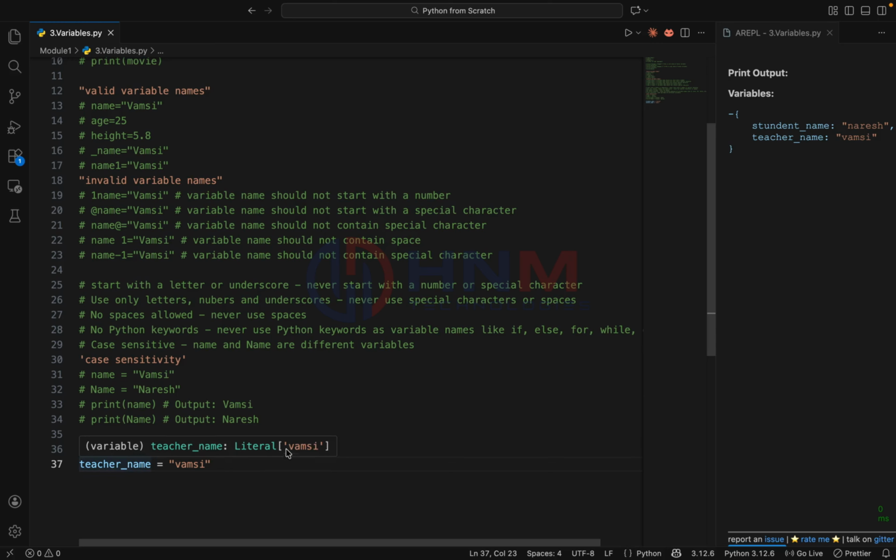You can see student name is Naresh, teacher name is Vamsi.